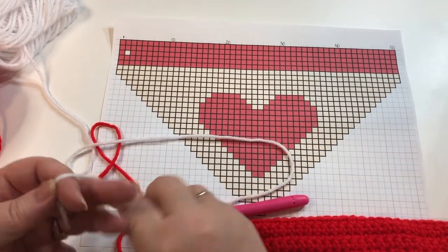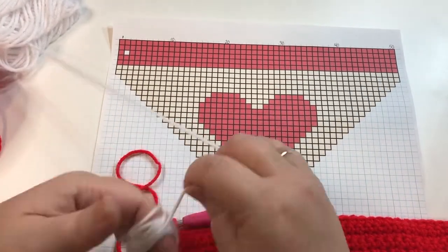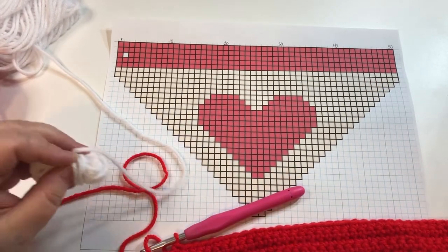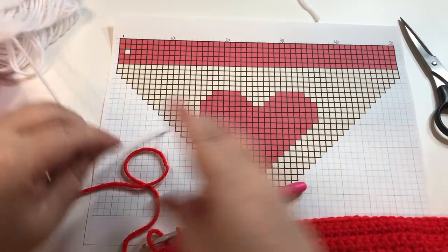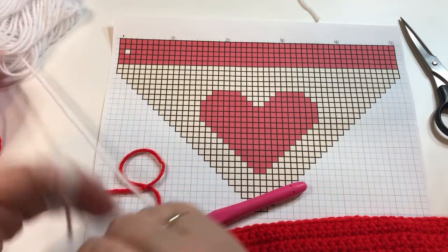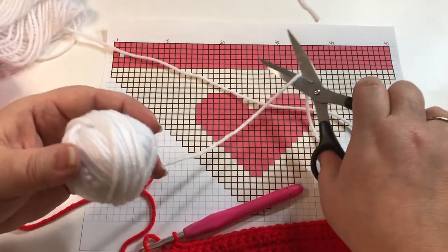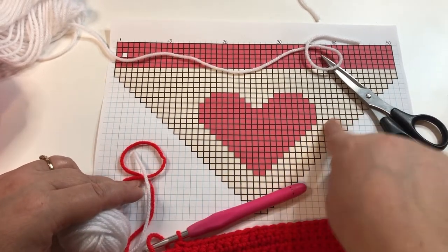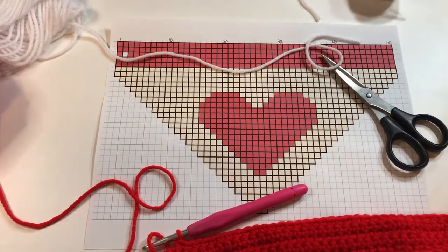So I need to have a little bit of white ready for this part. So I'm just going to wind up a little bit of white. I don't need too much for the middle part. And for either side, I'm just going to need a little bit more. So I'm going to wind up a little bit more of my white. So I have some of my white wound into a ball. I can't really tell you how much is there. But I've just eyeballed what I thought might be enough to fill in down along this side. We'll talk about that later. So I'll put that to the side.